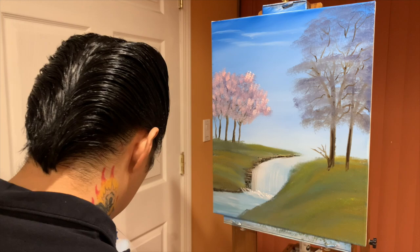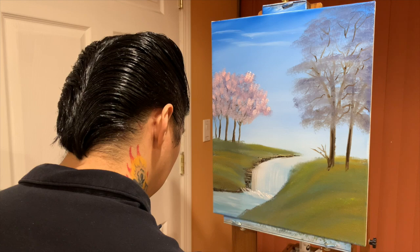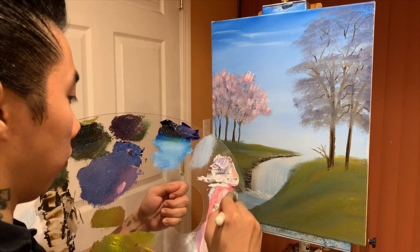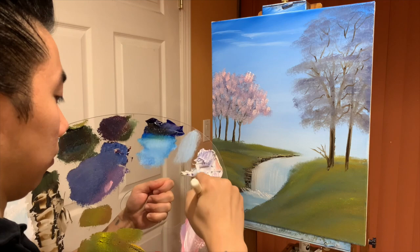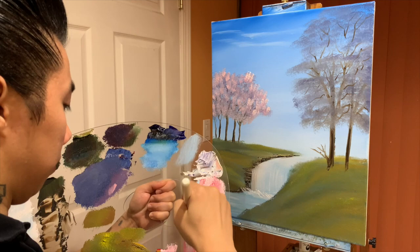Let's get a little crazy here and use a 2-inch brush that we haven't used to fill all these highlights. We'll get it done a little quicker than that. All right, a little liquid white to that pink and red color we had. This might be a little brighter because it's closer to us. Okay, here we go.